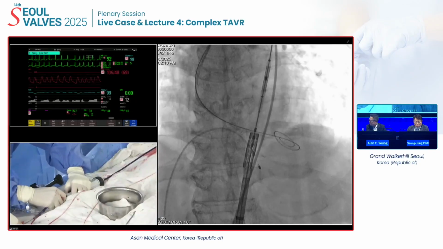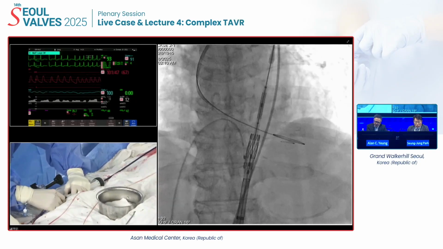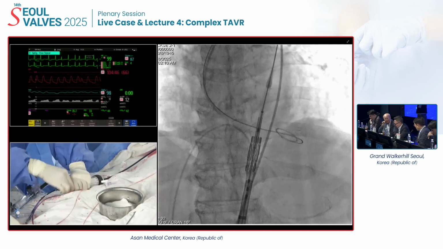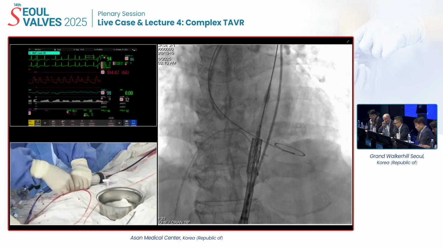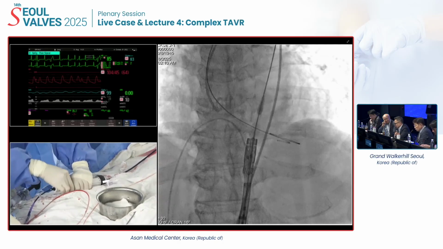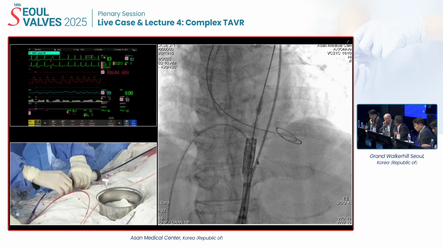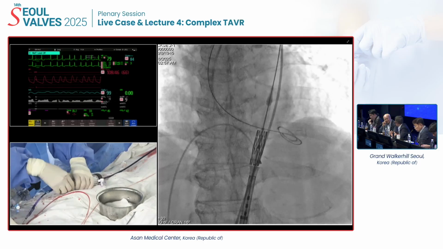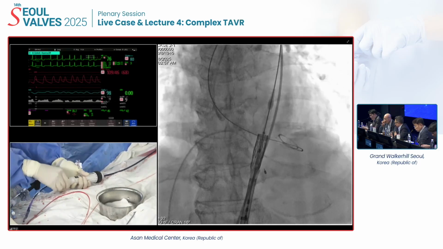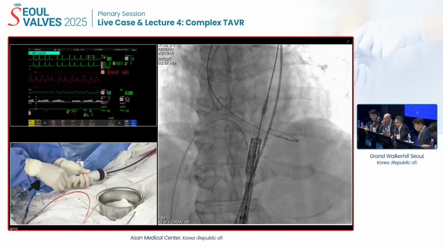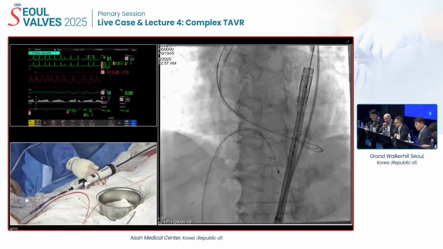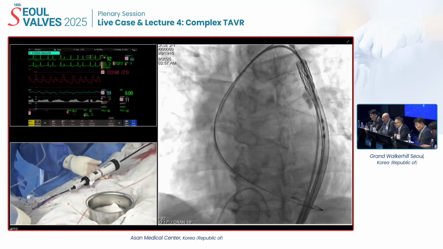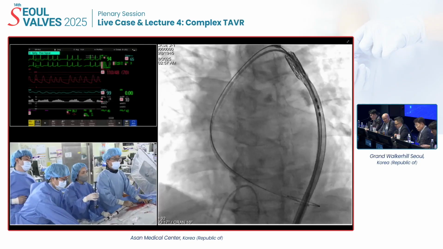Alan, how much oversizing do you apply in the case of Sapien 3? Generally, for all-comers, from nominal to about 10% or so. But the issue is this: sometimes you put in more cc's, but the valve will not take it anymore, meaning you would need super strength to push it in. So we generally have a feeling that you go to a certain level, and if the valve won't take it and the balloon won't expand much more, we stop at that volume. The plus cc gives you an option when you're inflating, but you don't have to put it all in. So I just generally go by a bit of a feel when you inflate as well.